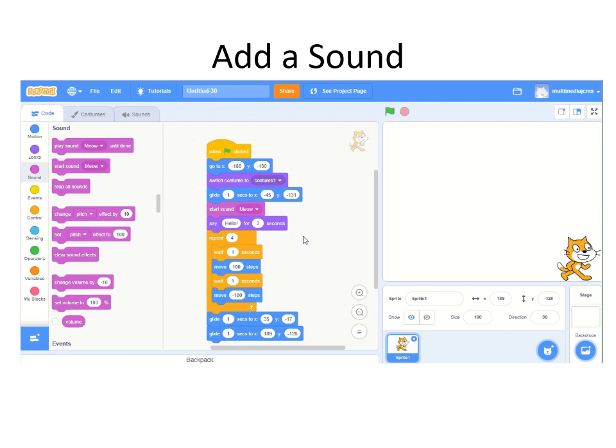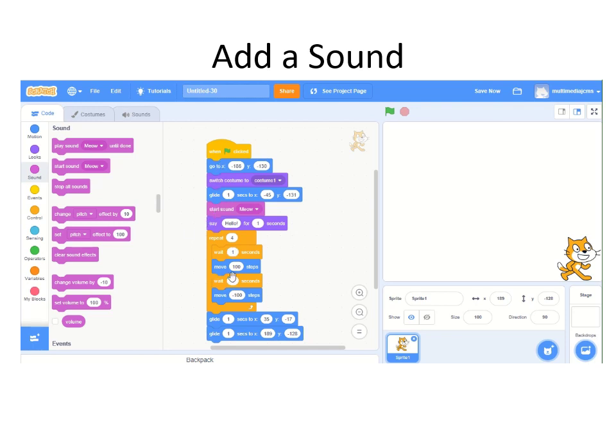Okay, one little thing I might change is he said hello for 2 seconds, like a long time. So I might make that 1 second instead, just to make it a little bit shorter so that it fits a little bit better with the meow. All right, and so I know that I like that combination there.